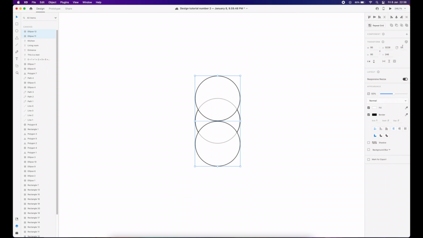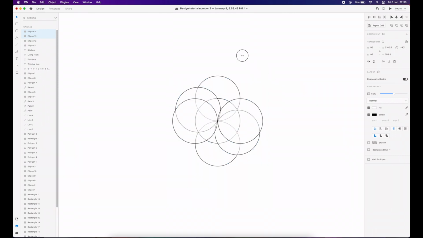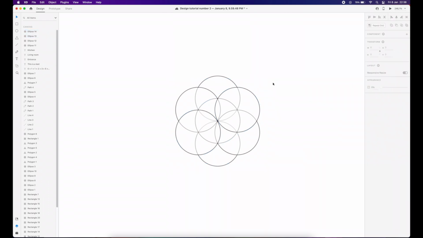You can do it that way, but you can also do it here, and we'll go through this stuff soon. I'm going to hold the Shift key and rotate it around 60 degrees. I'm not sure if that's the right way, but we'll see. And then again 60 degrees.